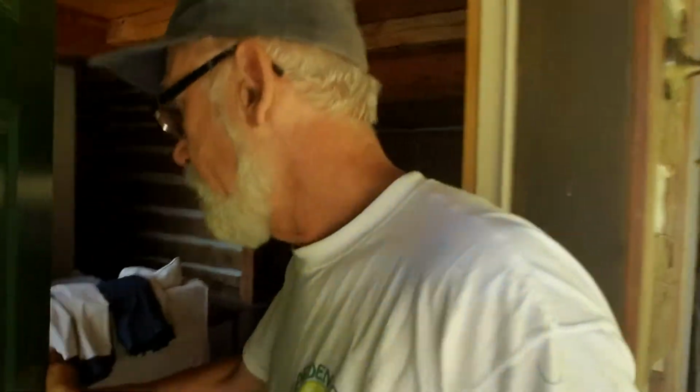But inside here, we're putting in some different windows because he wants to add some shading devices. This faces directly east and has a huge wall full of windows here, and it's fading the furniture, fading the logs, and it's causing quite a bit of damage from the ultraviolet light. So we're working to run wires to each of these windows so some electric shades can be put in and controlled from a switch down in the corner here. I've got a guy in here who's making quite a bit of sawdust and noise right now. We're going to take a look at that quick, and then we'll look at the outside.